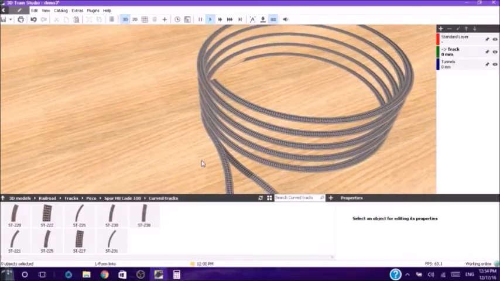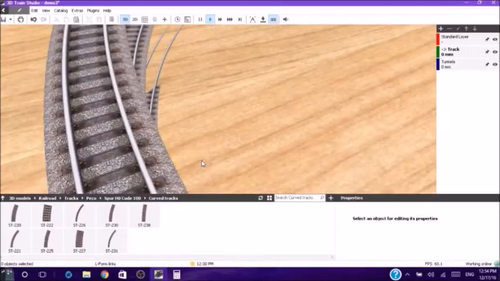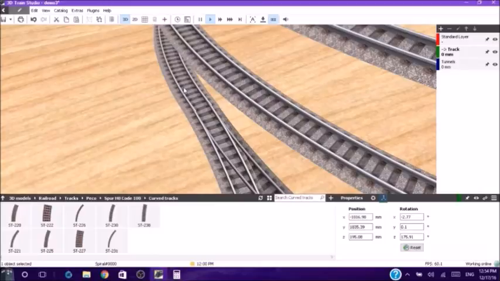And we actually want to move that spiral just a little bit. You'll note that it's buried below the base plate because it's lined up incorrectly at the base. So we'll move that up a bit.